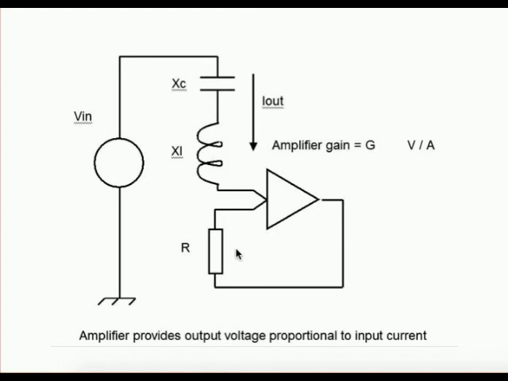So we can see that the gain will be changed. If we reduce this resistor by a factor of 10, then the gain will be increased by a factor of 10, and we can see that the Q will also be increased by a factor of 10, because the Q is this reactance divided by this, and the bandwidth will of course be reduced by a factor of 10. So I hope that clarifies that.